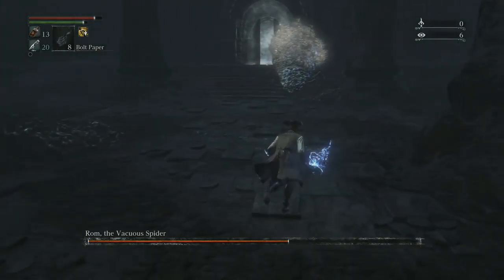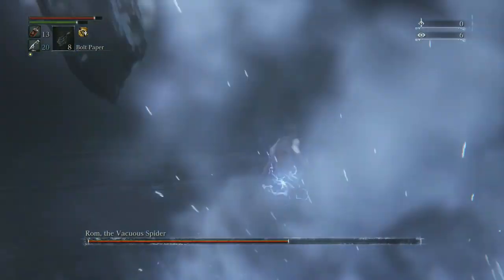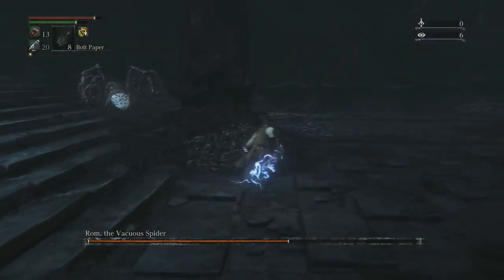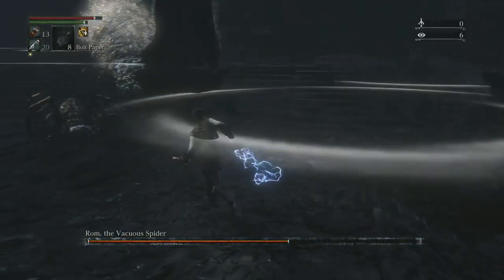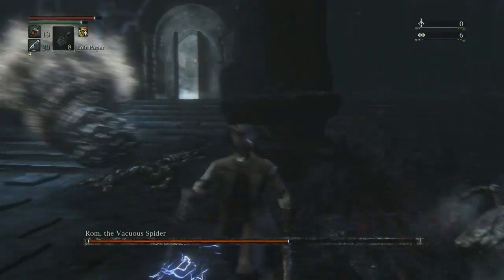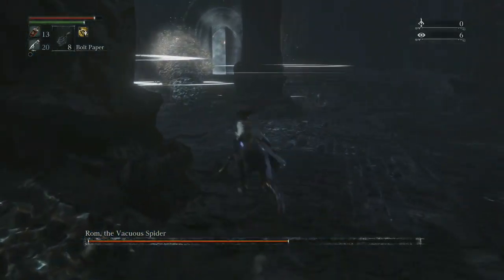All right, where the fuck is the spider at? Rom, stop it! Come on. Okay, where is the spider? Rom just will not stop! This is annoying. All right, come on. Die. There we go. All right, yeah, do that. Easy to dodge. I don't mind that.